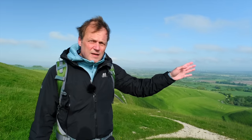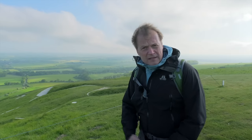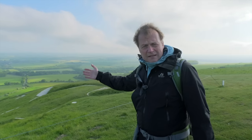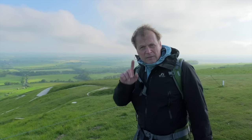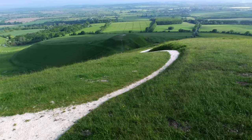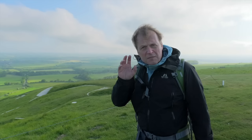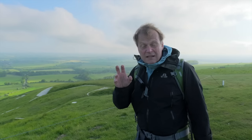Your best bet, if you want to see it from the ground, is probably Devizes Road, just down there to the north a bit. If you want to see it from close by, this here is about as good as it gets. Just a few chalk outlines on the ground. But what you can see from here is how fragile it is, how thin those chalk lines are, and you can imagine how quickly it would overgrow if it's not regularly maintained.